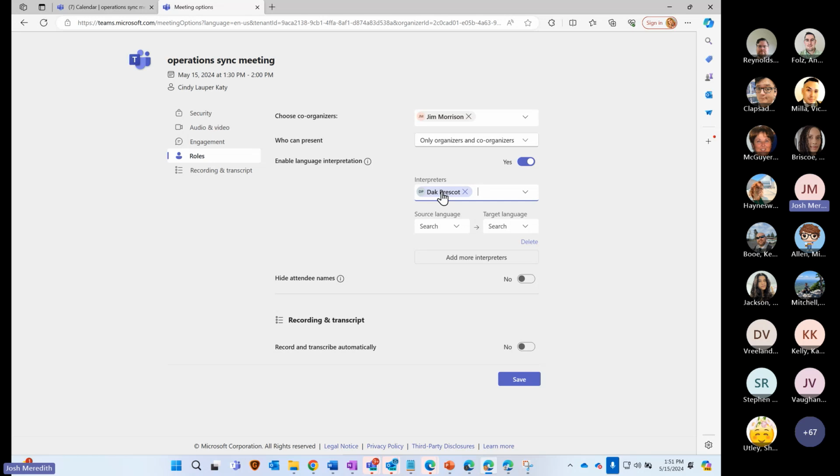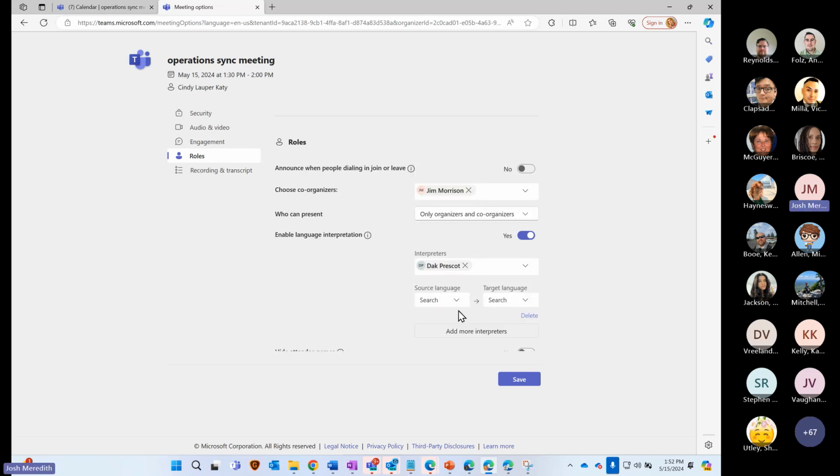It will also give you the capability to expand that to make those windows larger. You can go ahead and put in a source and target language. So if we're going from, say, English to Spanish, then you can do that in here as well.